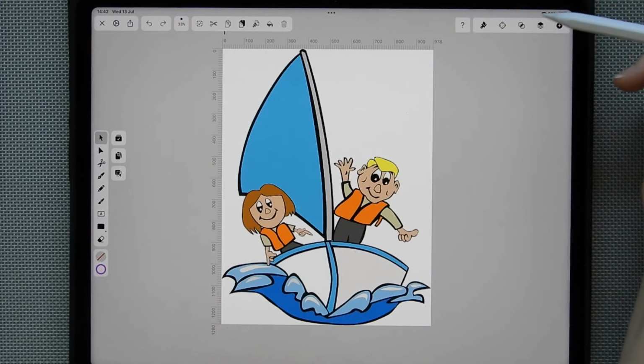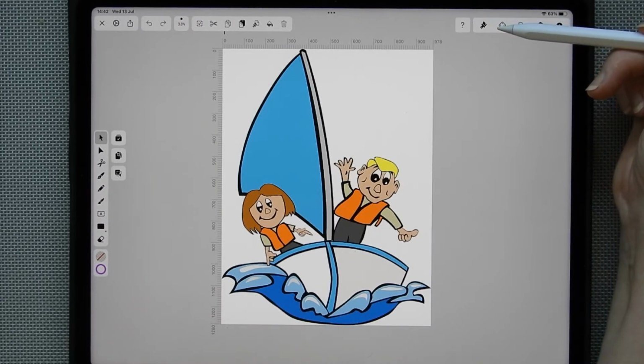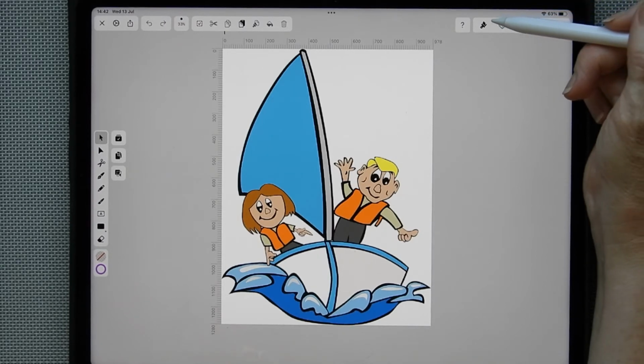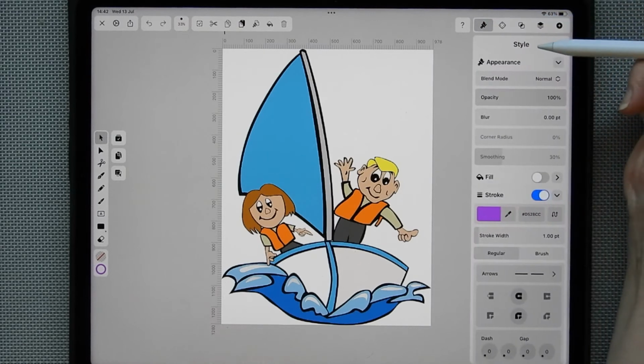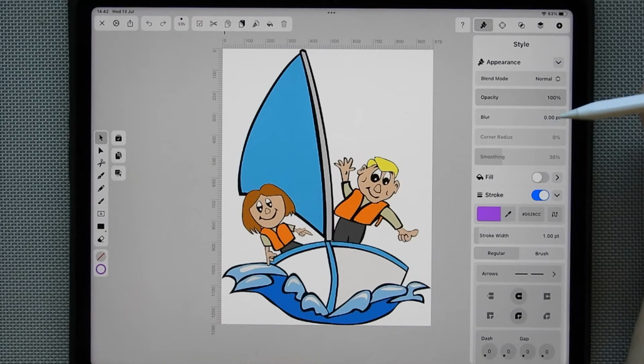And then we have the main controls, which relate to whatever tool it is you're using, what you're doing at the time. So the menus on these will vary according to what you are doing. Now, the first one happens to be the brush, which is the style, the appearance, your line thickness, the opacity, all those sorts of things. And indeed, if you've got arrows on the end of lines, what sort of arrows you have on the end of your lines, and all these sorts of things.